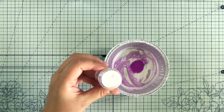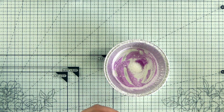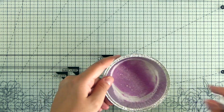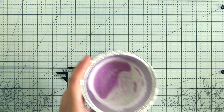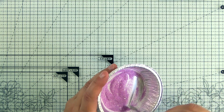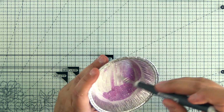Here I'm going to add Changers Glisten. Now this is the one that's going to add glitter to your project. This is by far my favorite of the Changers. I never really thought I was a glitter person until I joined the WoW team, and I can't stop using glitter, you guys. I love the glitter. It's crazy. So I wanted to add glitter to this.